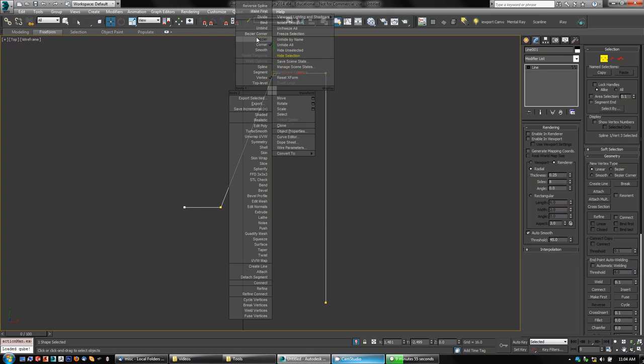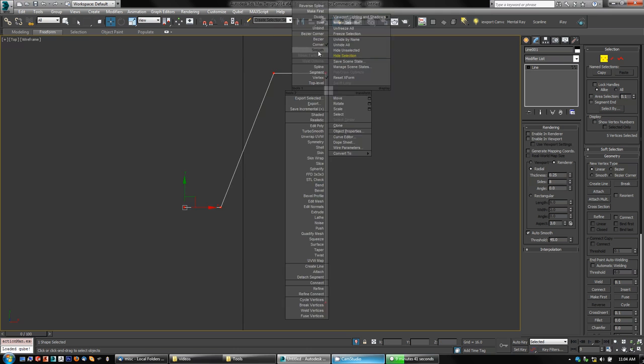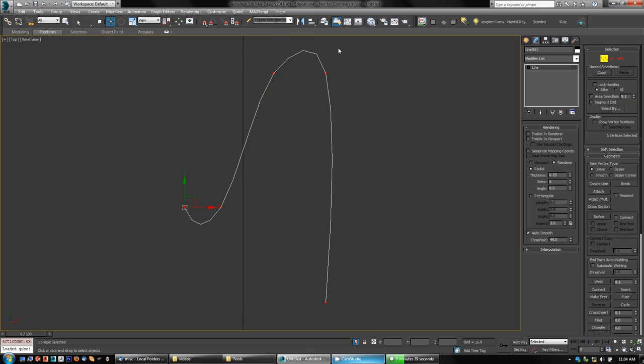Again, I'm not going to go into a lot of detail about these, other than most of the time I'm using either corner. I use them all. So let's see a little of what they do. I'm going to select them all and right click and make them all smooth, and so you see it smooths everything out. But these are not Bezier handles. I have no control other than positioning on them. So let me undo all that.